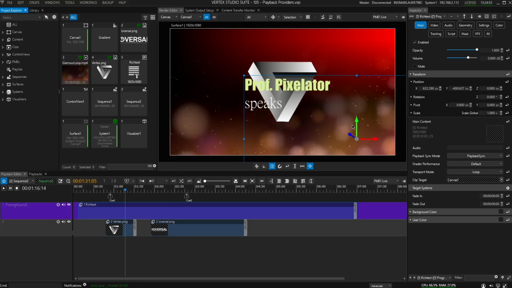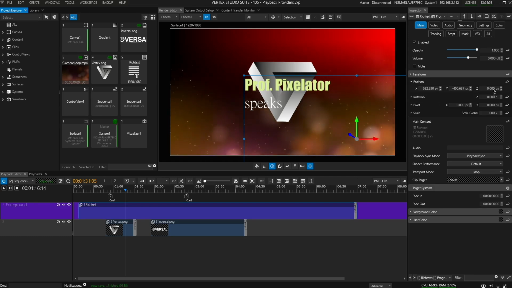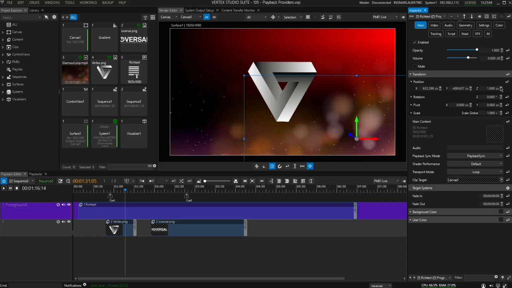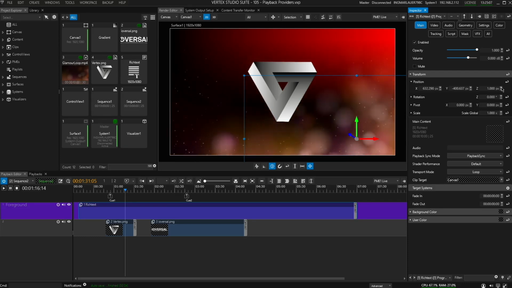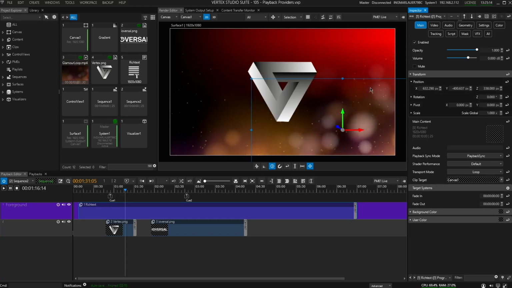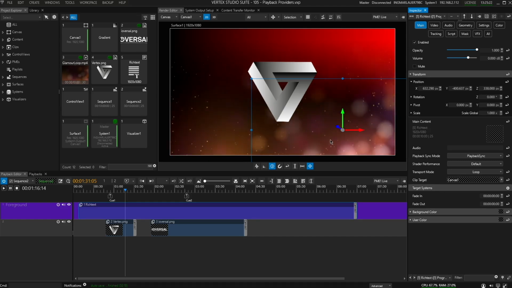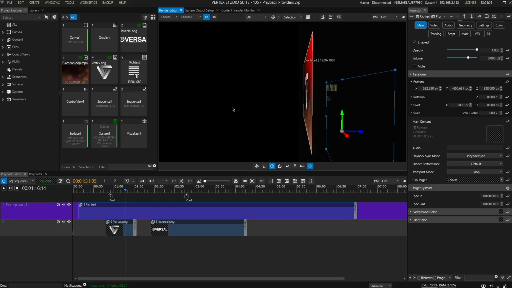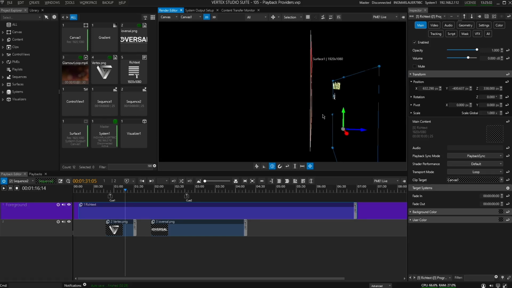Keep in mind that changing the Z value in the transformational properties of a clip would really mess up the default Z order of tracks and playbacks. To illustrate this, I'm going to move our rich text a couple of pixels on the Z-axis, and next I'll use a shortcut to rotate the camera in our render editor by holding down the Alt key while click dragging the mouse wheel. We can see what the altered Z position does to our texture that is supposed to be topmost. Now it's in the back. So it's best to leave the Z position as it were, especially when you're just getting familiar with Vertex.